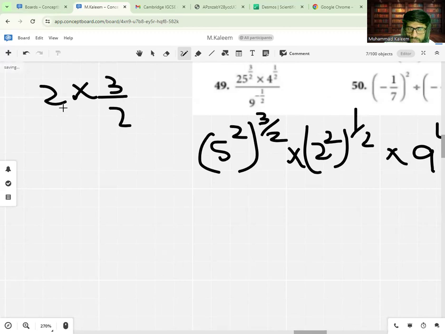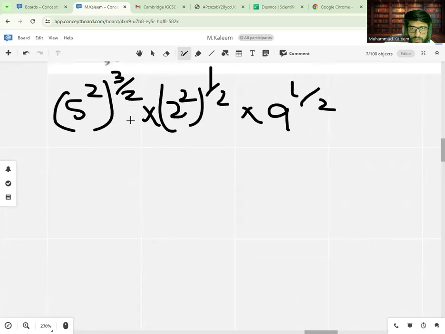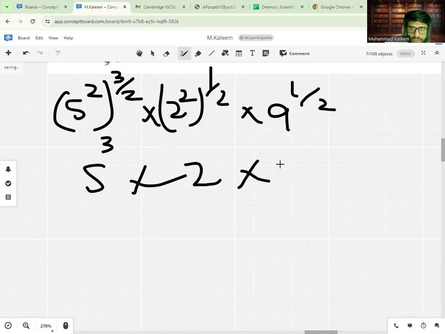I told you that you don't have to multiply this 2 with this 2. This 2 will only be multiplied with 3. If you have confusion, you can mark the 1 in its denominator, then it will be very clear. You just have to multiply the numerator with the numerator, and the denominator with the denominator. 2 times 3 means 6. 6 over 2 means we have 3. Now you just have to simplify it further. So 5 raised to power 3 will be our answer here. For this one, it will be equal to 2. And this one will be 3 squared raised to power 1 over 2.